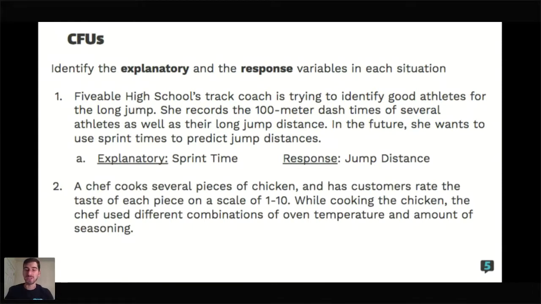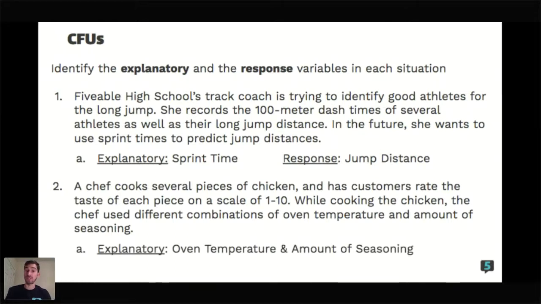All right, so in this situation, I actually have multiple explanatory variables. At the end of the situation, the customers are rating the taste. So at the end of that, that's the response variable. But at the beginning, the chef is controlling the temperature of the oven and how much seasoning is going on the chicken. Those are the explanatory variables. So that's been a little bit of practice on explanatory versus response variables.